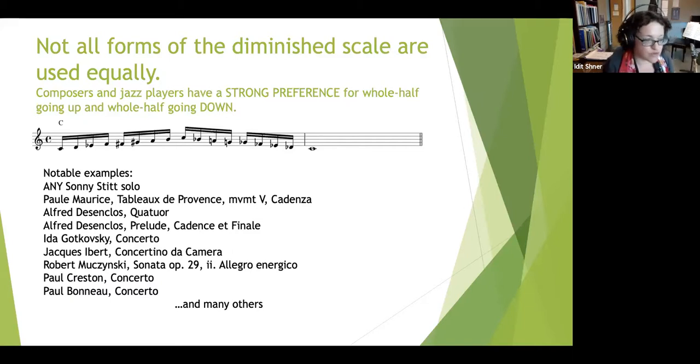Notably, with more recent compositions like Stacy Garrop. Stacy Garrop really prefers the half-whole going up form of diminished scale, and she often uses going up whole half sprinkled with a few chromatic tones. So with very modern composers and pieces that were written in the very, very last few years, the line is often blurred.